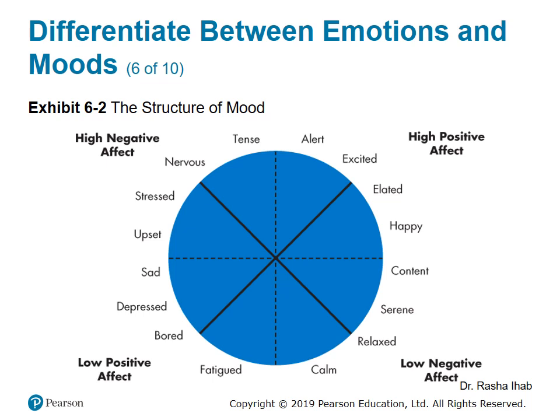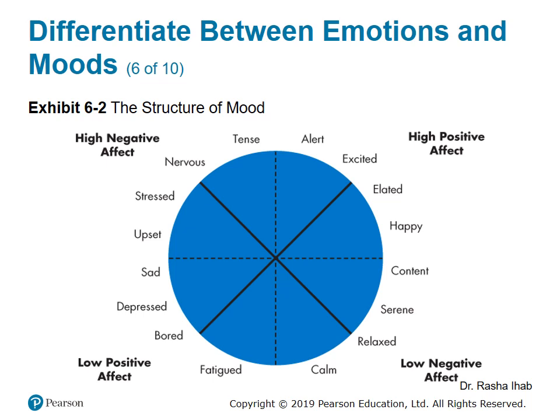Here in the graph, let's see the part of a high positive affect. In the high positive affect, you have the excitement. In the low positive affect, you have the bored. Look with me, in the high negative affect, you have the nervous. In the low negative affect, you have the relaxed. These are the four keywords that you have to memorize. Don't memorize the whole graph, okay? You are supposed to memorize the four main keywords that are written in front of the bold words.